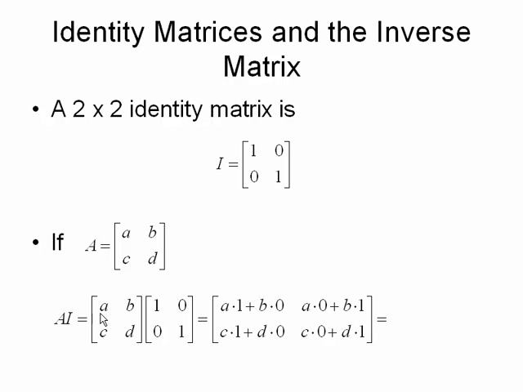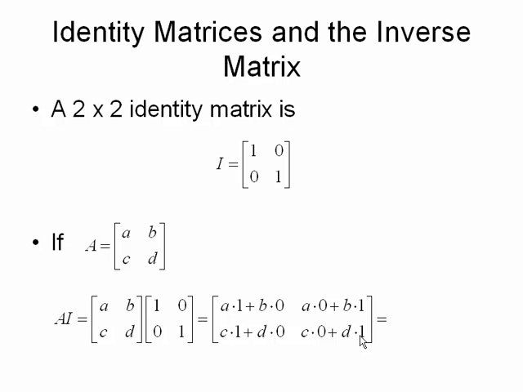So to get the first row, first column, I multiply the first row times the first column. So A times 1, B times 0. To get the second row, first column, we take the second row times the first column. So C times 1, D times 0. To get the first row, second column, we take the first row times the second column. So A times 0 plus B times 1. And the second row, second column, I multiply the second row times the second column, which gives me C times 0 plus D times 1.